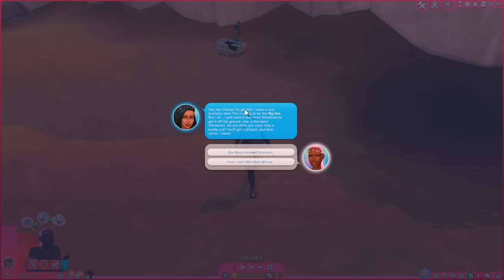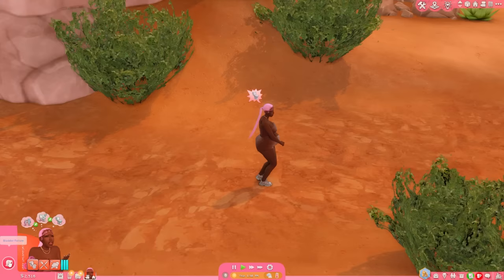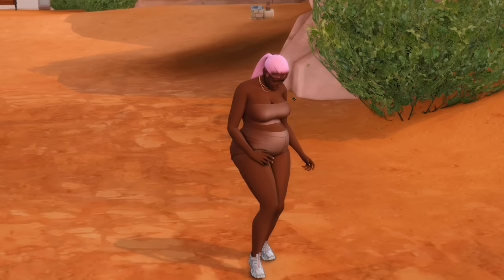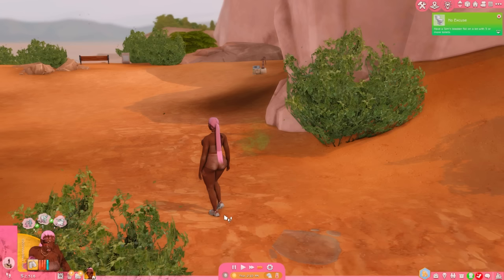Hey, champs. So get this. I have a cool business idea. Do you think you can help a buddy out? Hell no. Heel to the no. Oh shit, we done peed on ourselves, yo. Oopsies, well, we're pregnant, so I mean, are you still too uncomfortable to go get this frog?